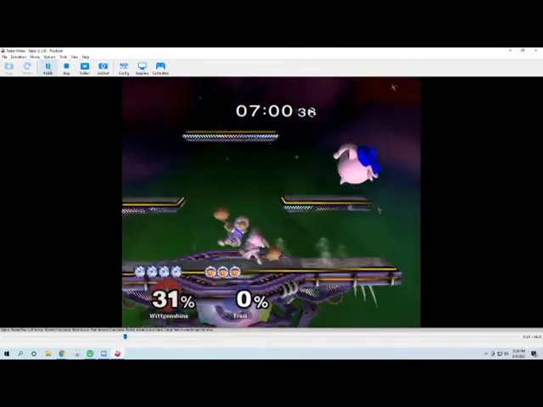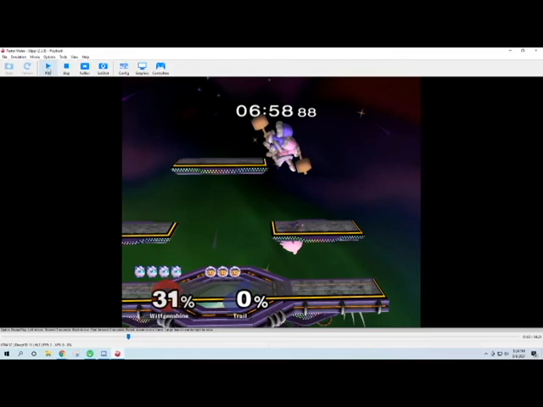So here's something that I noticed a lot throughout this whole set: the full hops or wavelands on the side plat. I feel like it's something that maybe I would do if I'm scared of getting timed out or something, but you have like 7 minutes on the clock.